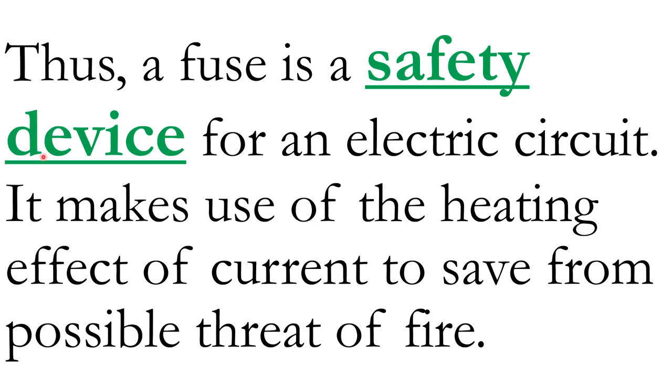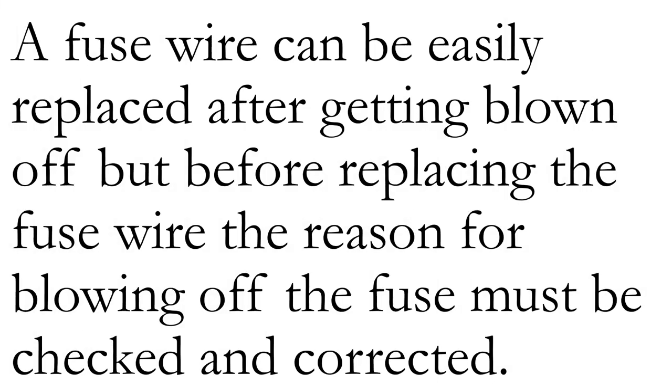Thus, a fuse is a safety device for an electric circuit. It makes use of the heating effect of current to save from possible threats of fire. If it does not break, then the situation can become complicated and lead to a major fire incident. The fuse is rightly said to be a safety device. A fuse wire can be easily replaced after getting blown off. But before replacing the fuse wire, the reason for blowing off the fuse must be checked and corrected.